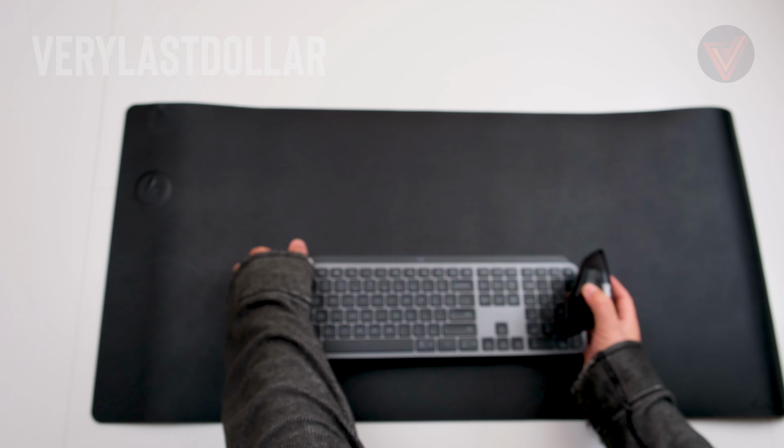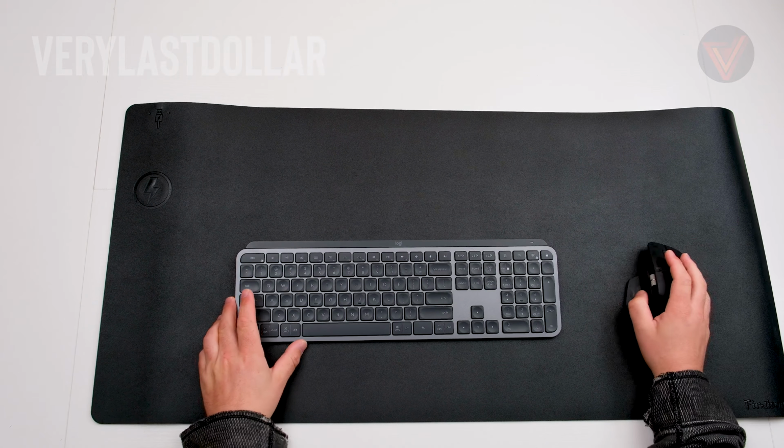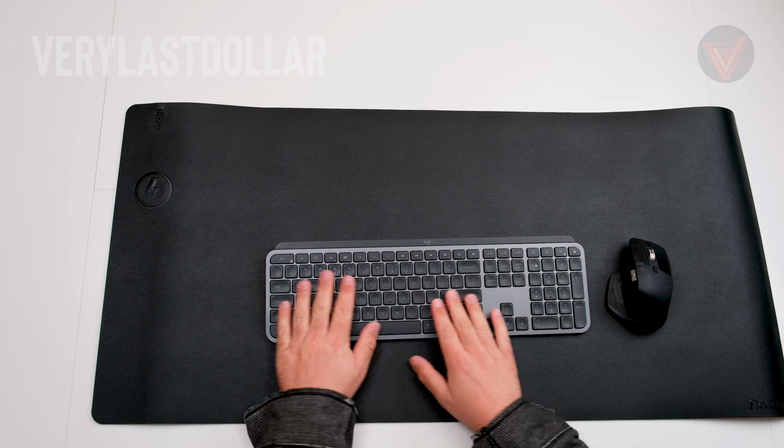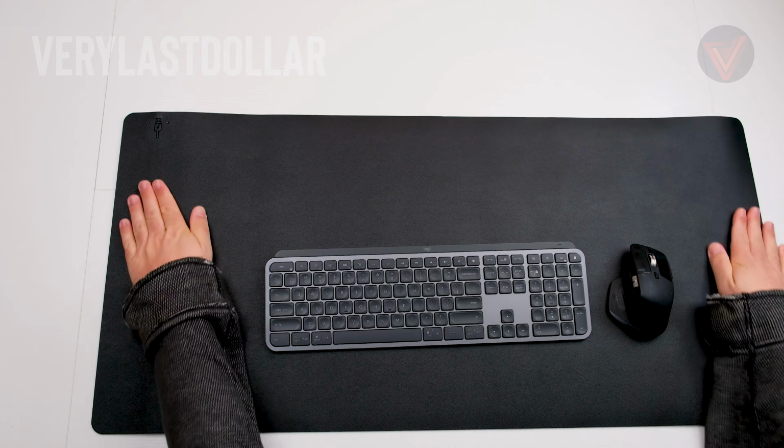The biggest one is 40 inches by 24. There are 2 other sizes for small and medium. My desk is 70 by 30 inches, so it works with my setup. It's big enough to hold my keyboard, my trackpad, and my mouse. I have enough space to move my mouse around without any issues.